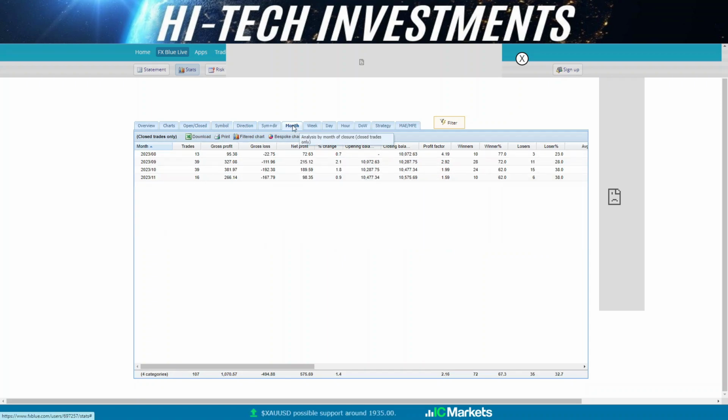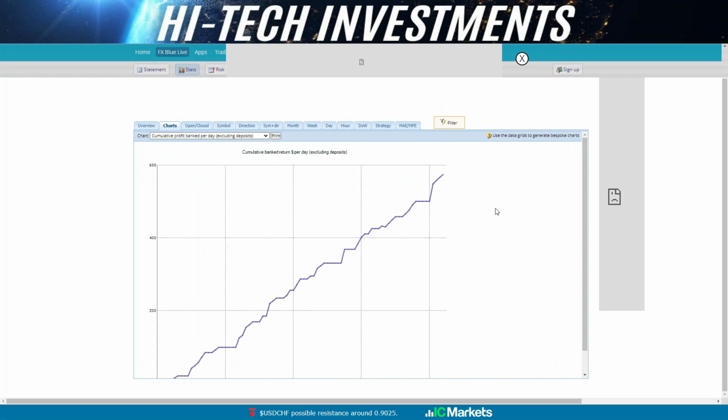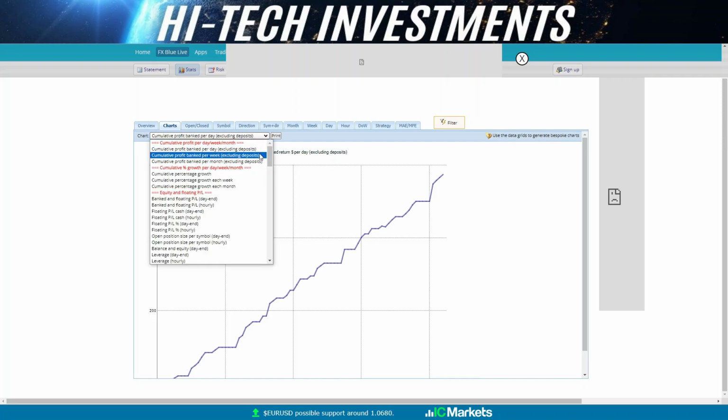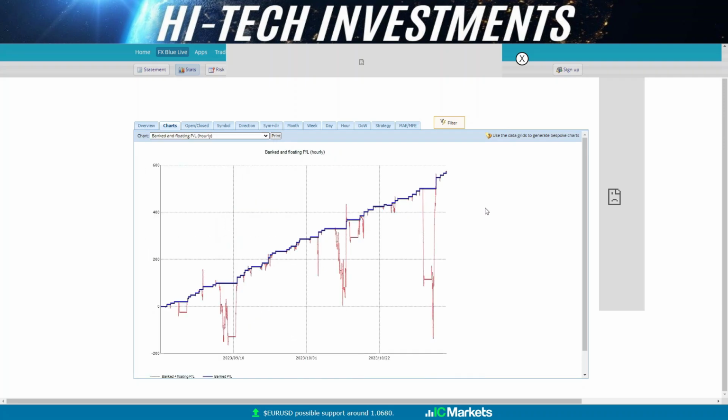Let's have a closer look at the month. So that gives a better overview. So that is a bit more wobbly. 72, 215, 189. And now we are currently looking at 98 over here, so hopefully we'll do better than last month. And if we have a quick look on the chart, also this one here looks obviously very, very good. You can have a look at the drawdown again in here. So we have a big one not too long ago. So this one here we also adjusted to.